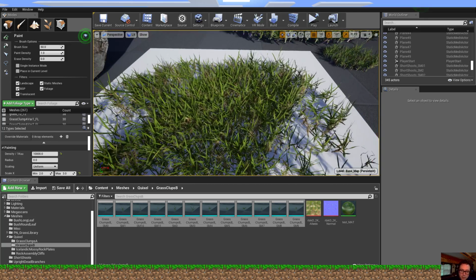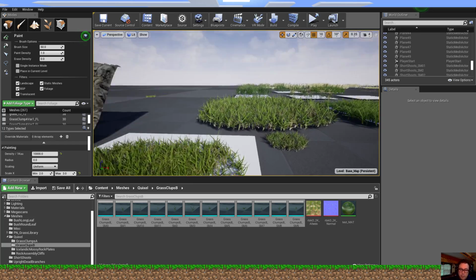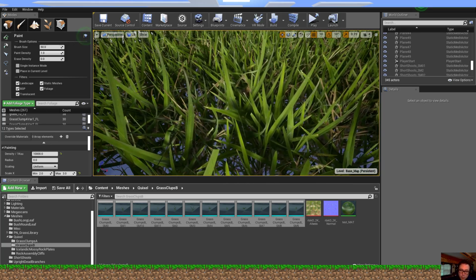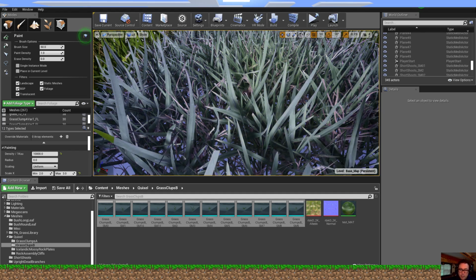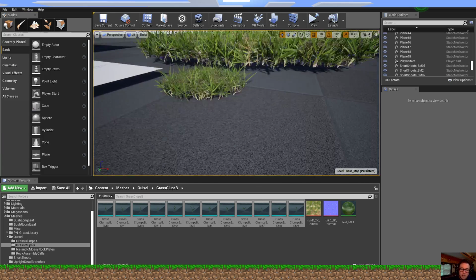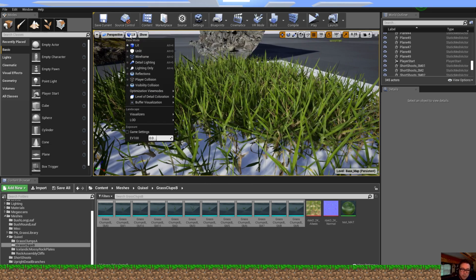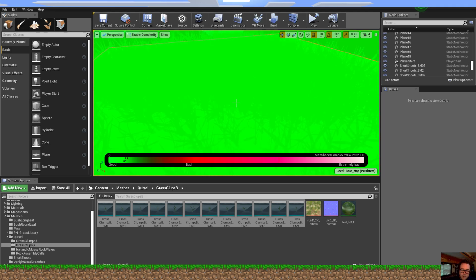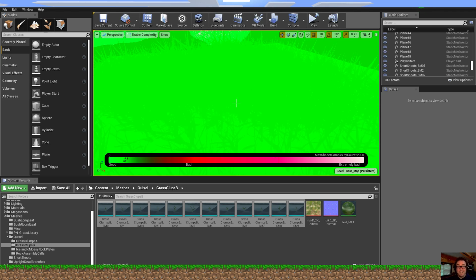Now if we look, this grass looks pretty similar to that grass. The size is different, but whatever. Also, I didn't load all the maps, so keep that in mind. But the most important thing is it still looks like rockin' awesome grass. If I loaded in all the other maps, it would look exactly shaded-wise like that grass. But most importantly, if I go lit, level of optimization, and I say shader complexity. See? Green. Horrible. Good. Huh?